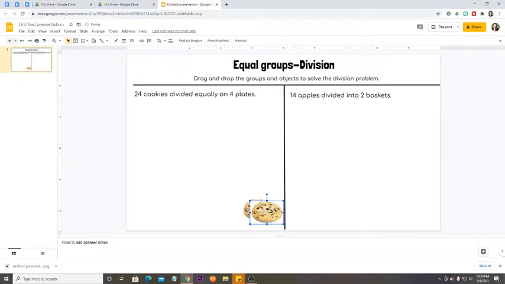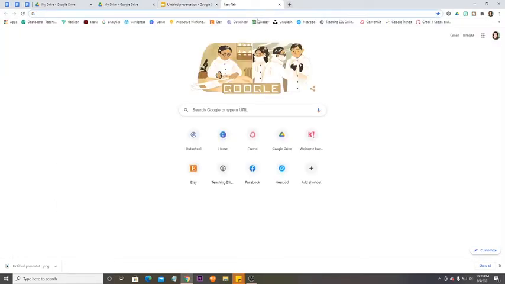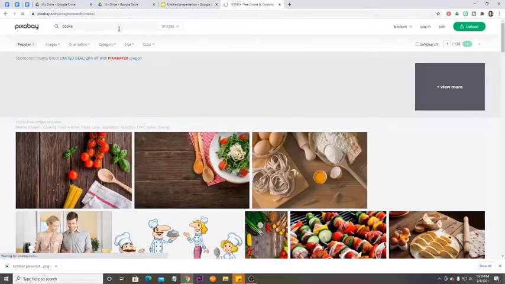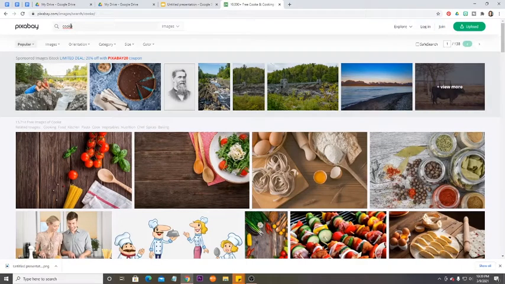But I see that this is not a transparent background cookie, and I do want it to be transparent. I don't want to see this white background. So I'm actually going to find a different image. Go to Pixabay and search a cookie.